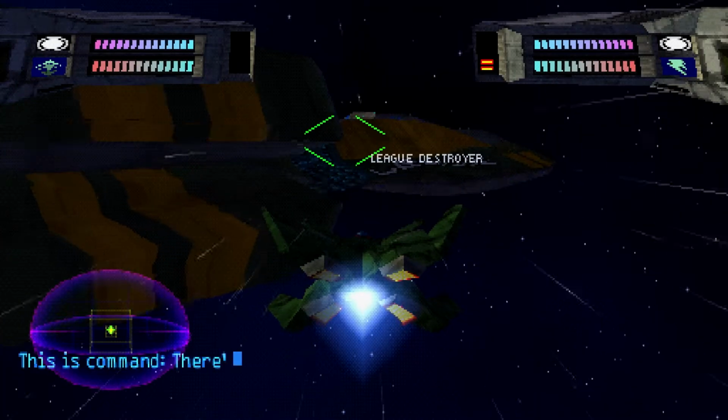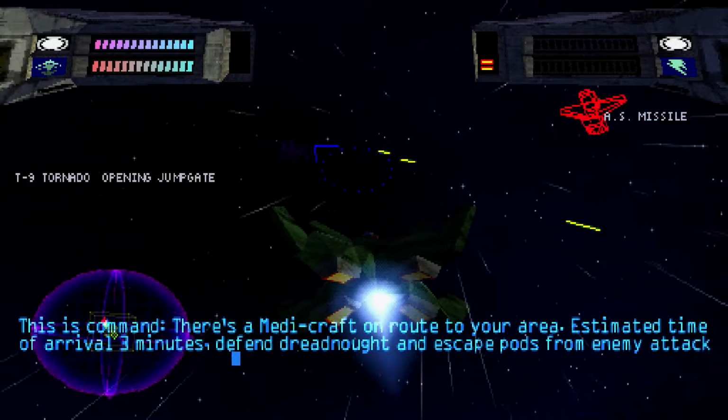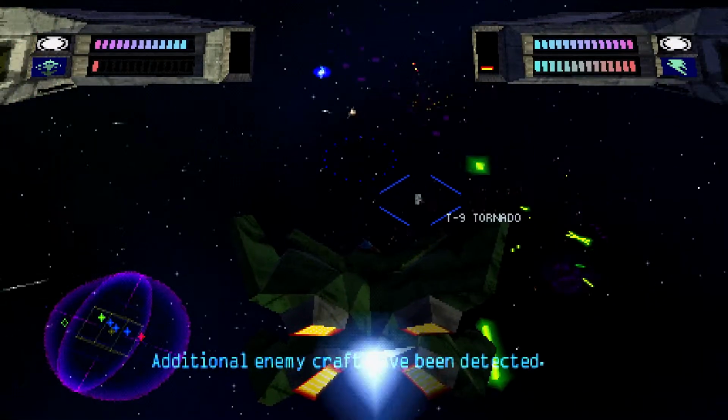This is Command. There's a Medicraft en route to your area. Estimated time of arrival, 3 minutes. Defend Dreadnought and escape pods from enemy attack until Medicraft arrives. Additional enemy craft has been detected.